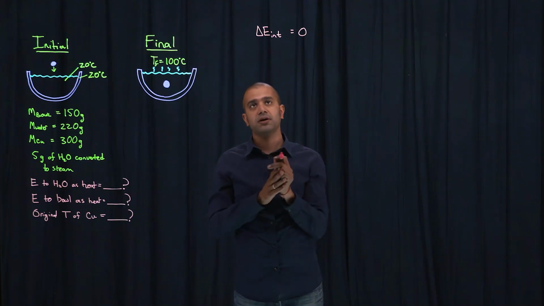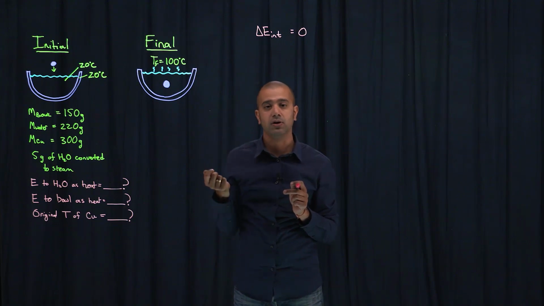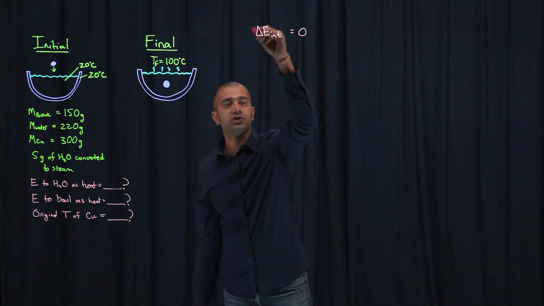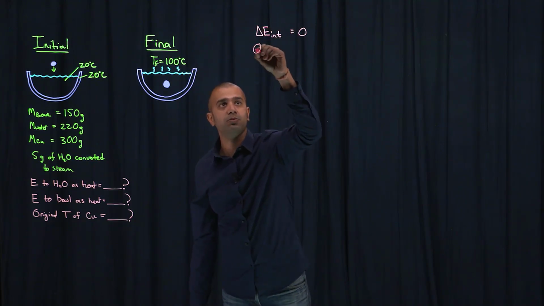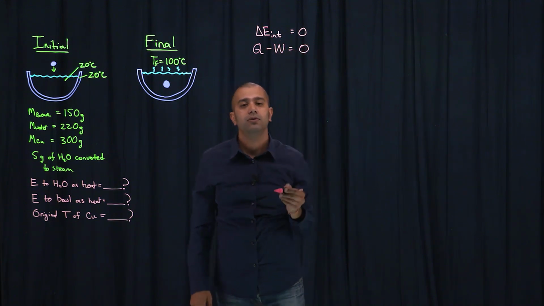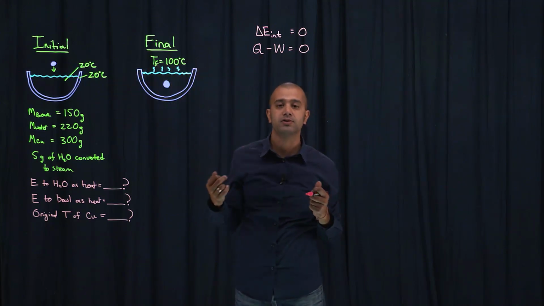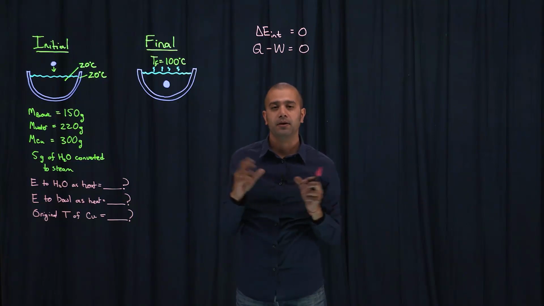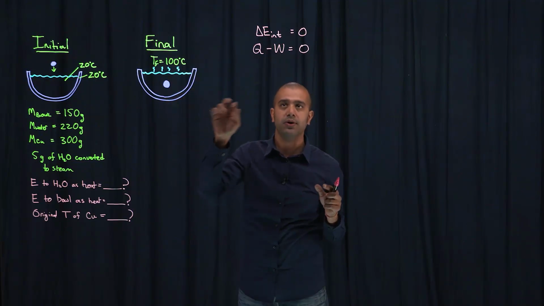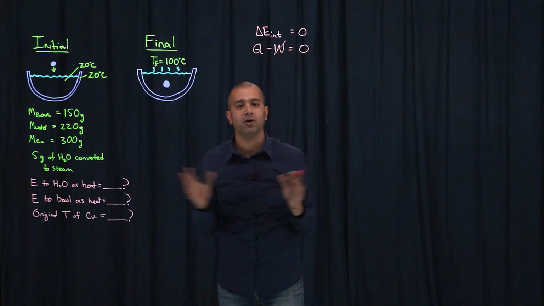The reason this is useful is because we can relate this to two quantities by the first law of thermodynamics. And these quantities are heat and work. So the first law says that the change in internal energy equals however much heat you put into that system minus however much work the system does. The good thing is for these types of problems where we deal with solids and liquids, they don't do any work because work arises when you can compress and expand objects. And solids and liquids do not really compress or expand. So we only deal with energy changes given by heat transfers. So we're not going to have to worry about that because the volumes don't change.